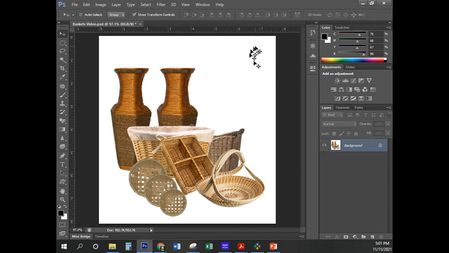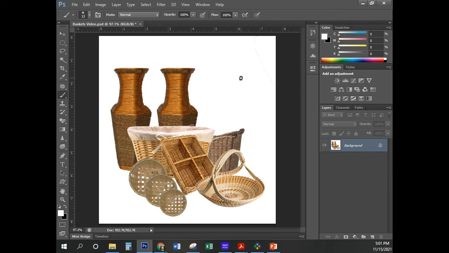See this shadow right here? So for this, this is the first time we're going to use the brush tool. So I'm going to go ahead and select the brush tool, and I want to change these to white over black. So I'm going to press X as in X-ray on my keyboard. I want to make this circle bigger, so I'm going to use the square bracket key that is furthest from the letter P. If you look at the letter P, you're going to see two square bracket keys to the right of it. There's one close to it and one further. I want the one that is further to make this larger. I'm going to move to right about here, and I'm going to carefully paint over that. Nothing else. That's all we're doing with the brush tool so far.